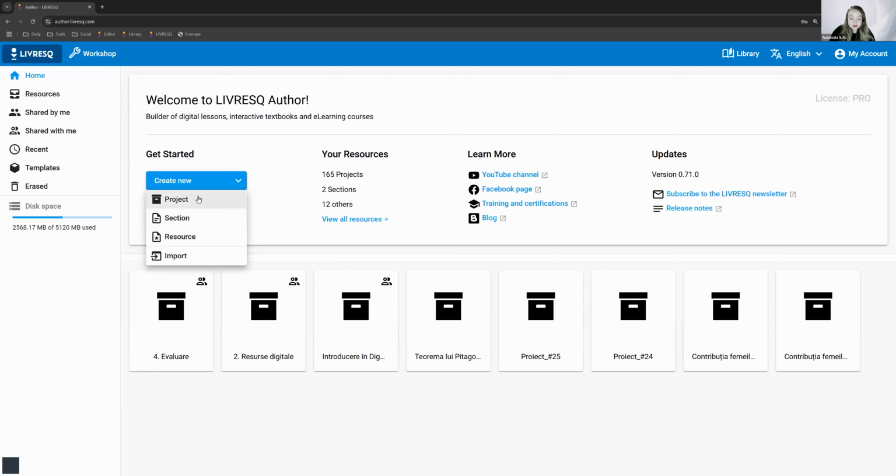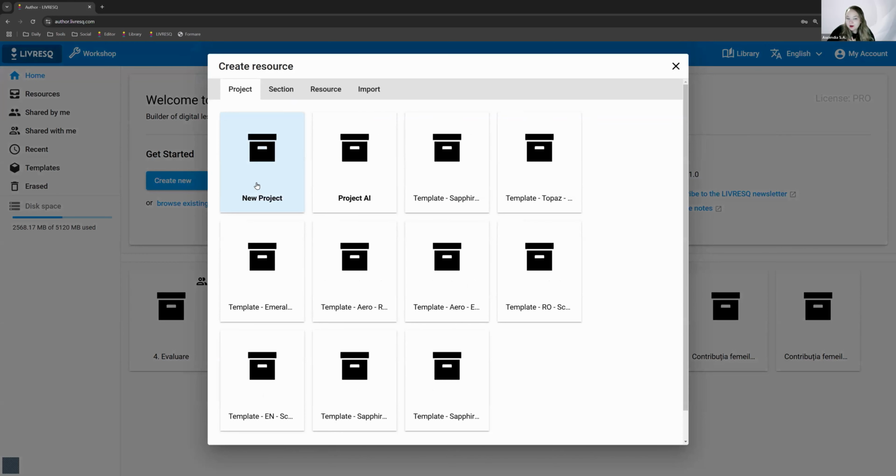So the way I'm going to work, just so that I can show you these resources better tonight, is by starting with a new empty project. There are other ways, and this is a disclaimer in case this is the first time you're watching a webinar on LIVRESQ. There are other ways, and usually these ways are more simple to work with LIVRESQ. If you have a paid account, you can create an entire project using artificial intelligence, and we have previous webinars where we demonstrated how to do this step by step. And we also have a lot of templates that you can browse and explore and use. So it's really easy. You don't have to start from scratch.